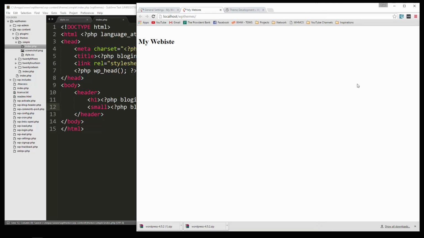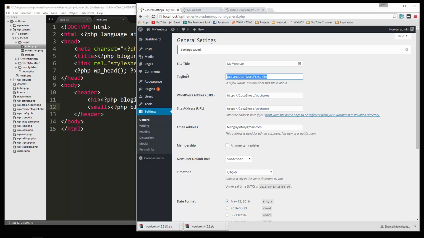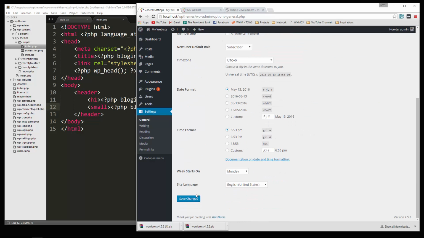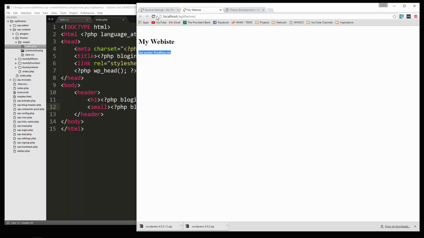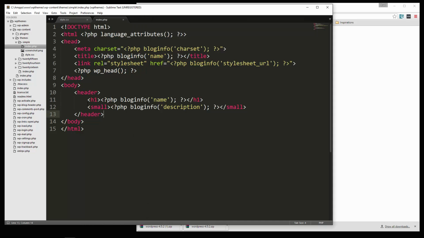Alright, now if we go and look at that, reload, you can see we get just another WordPress site, okay, which is coming from here. We'll say the best website ever. And there we go. Alright, I'm actually not going to put that in small tags. Let's put it in a span.